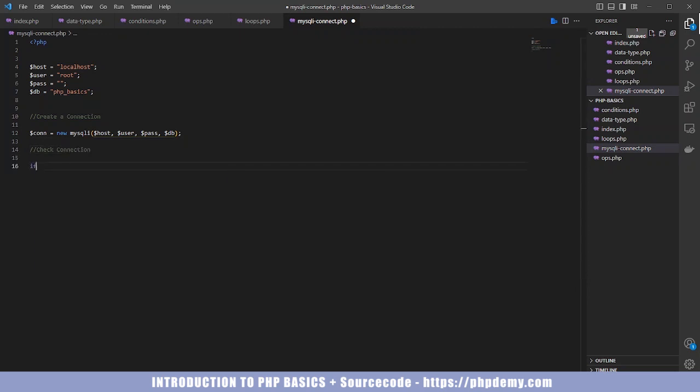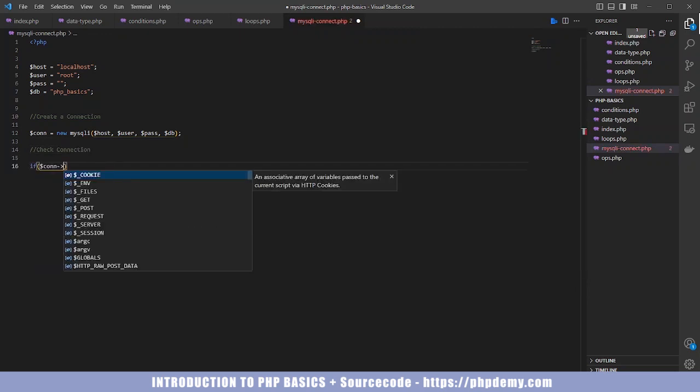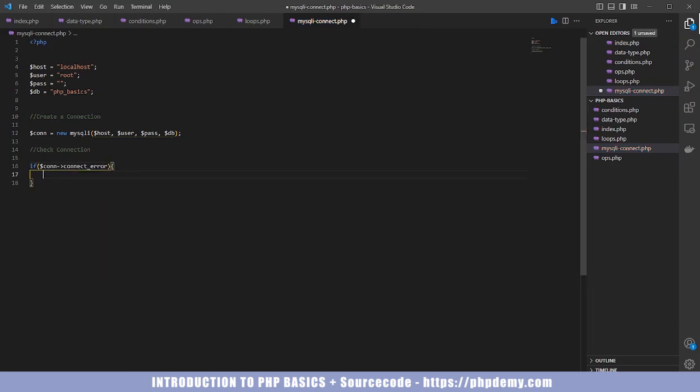We say if there is a connection error, then you just die. Die here means don't proceed. Then we say connection failed, and then we can give the reason why it failed automatically. Now if there is no error, then we can echo connected to database successfully, and then we can now close our connection.